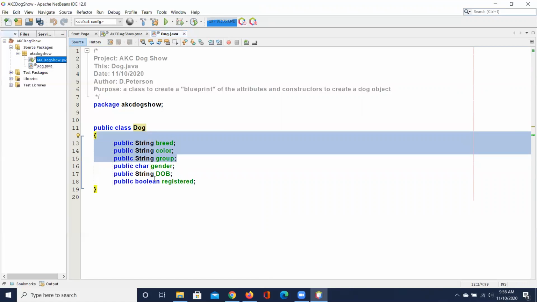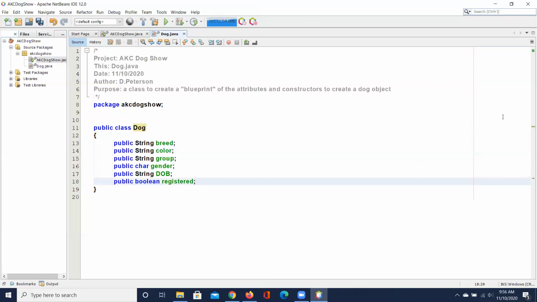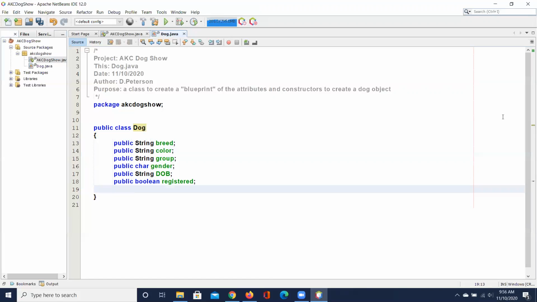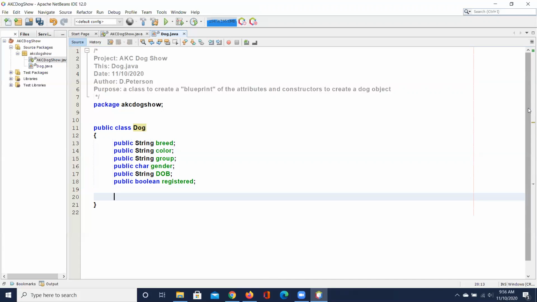So we're giving a lot of leeway to this guy over here, and later on we're going to trim that down. Okay. So those will be our attributes. Or characteristics, whatever you want to call them.